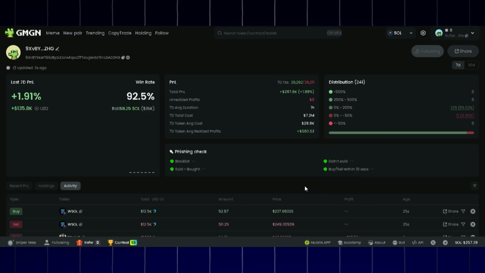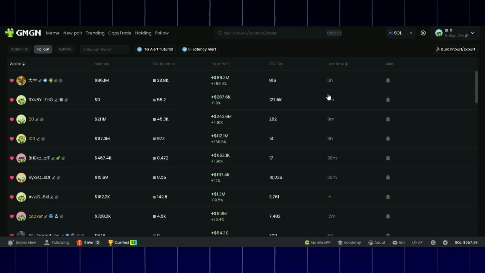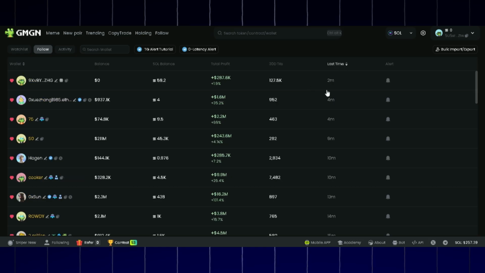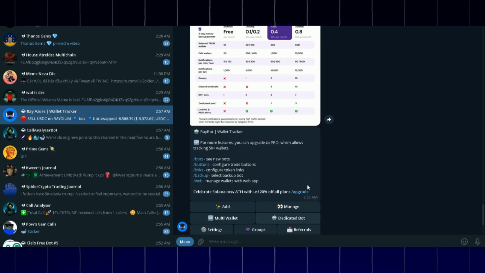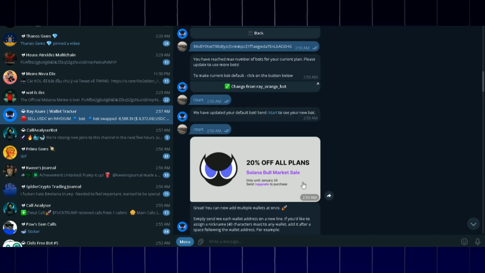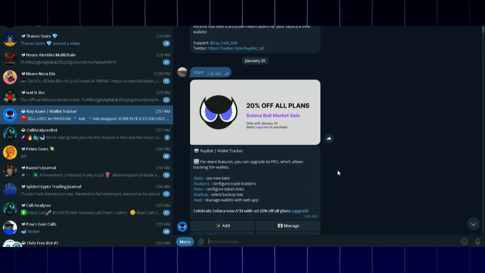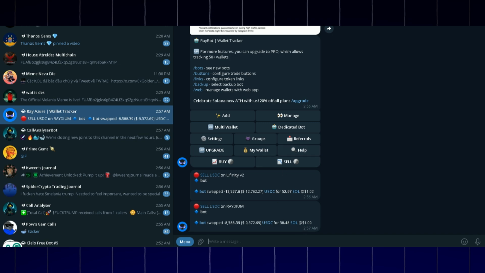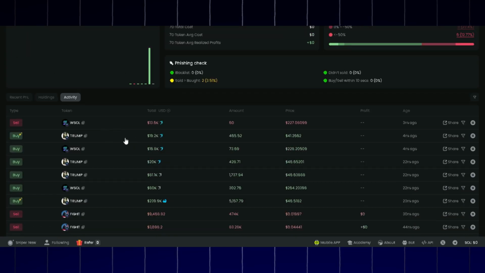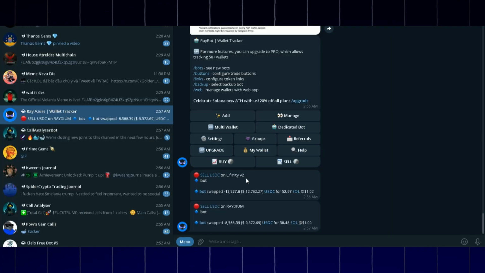This is the bot wallet that it's showing you because there is no active wallet since yesterday, so it's showing you this wallet. And if a new wallet does some transaction at the moment, it will show you the latest transaction. So let me check. Right now at the moment there is nothing happening in this space. The only thing it's doing is showing some bot transactions. If a legit transaction happens, then it will show you. For example, if this guy swaps another coin, then it will show you some big things and clear pictures.